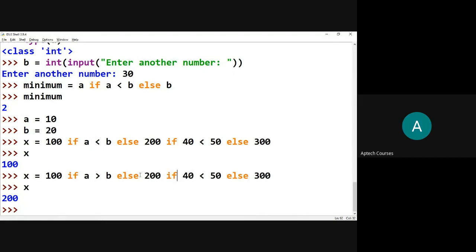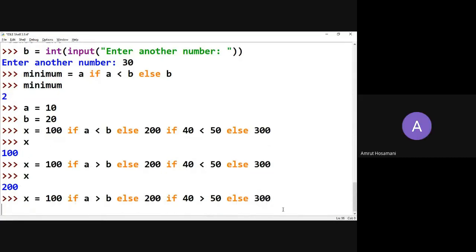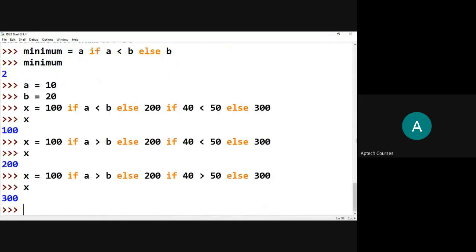Else if 40 greater than 50. Assume that here, I'm saying 40 greater than 50. No. Now 300 will come, right or wrong? Observe this one carefully. Understood or not, this one?